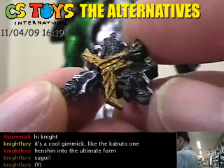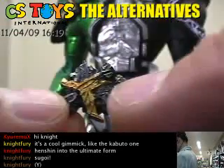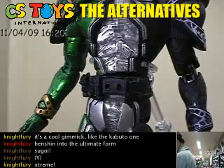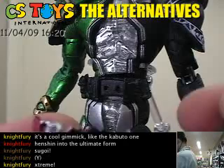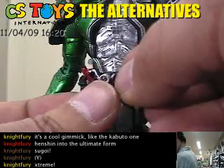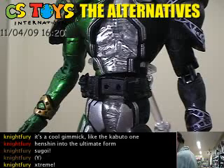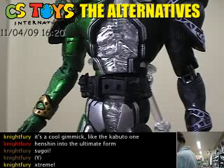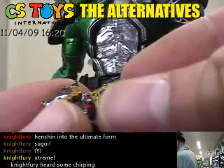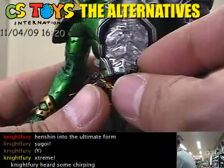The Xtreme memories are here in a bad form and of course you can take it off. It will be best when you combine all the memories on his belt like this, but since it's small items I don't recommend doing that — you don't want to risk breaking it. I recommend taking off the Double Driver from his belt and assembling it separately, then putting it onto the figure's belt.